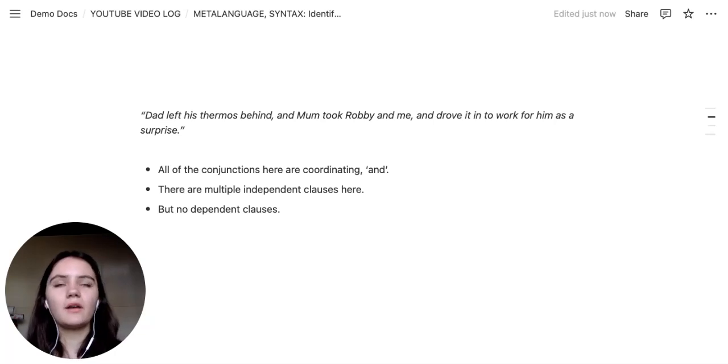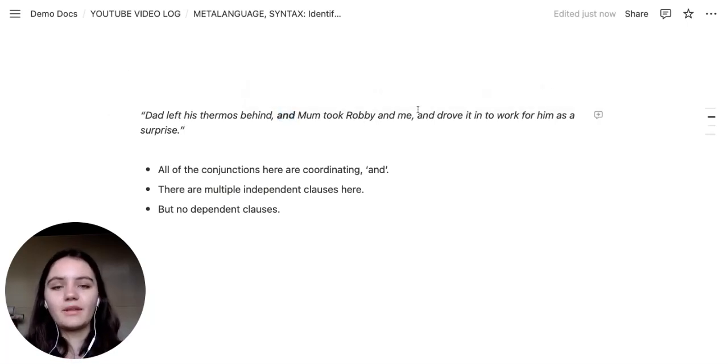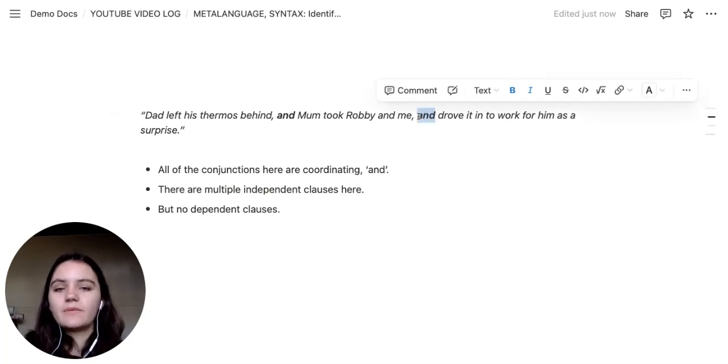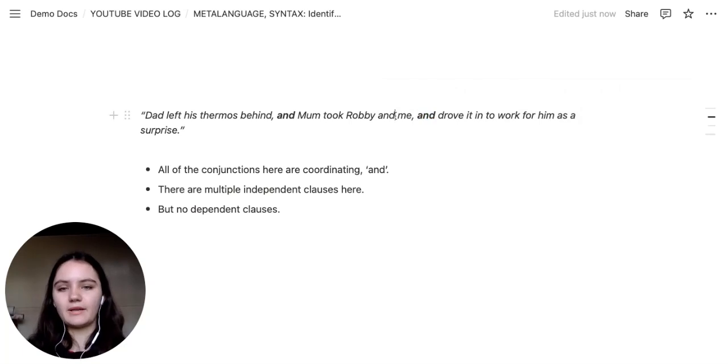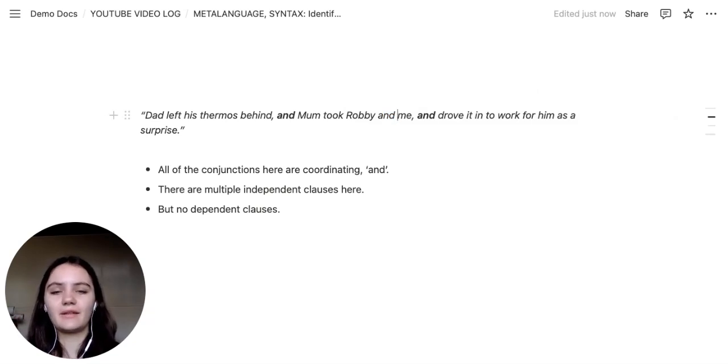If we're looking, okay, how do I know if it's a subordinating clause or not? Well, I'm going to my conjunctions. I'm going to my fanboys. And what do we have? We have the mum doing something with the coordinating and we have another and. Now, I will just note I haven't put in bold this one here, took Robbie and me, because and is not functioning as a coordinating conjunction in this instance. It's just being used to add on another noun. It's not adding on another clause. And me is just a pronoun. It's not something like and drove, where you can see there's this verb.